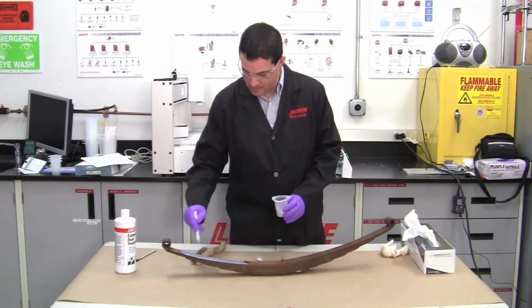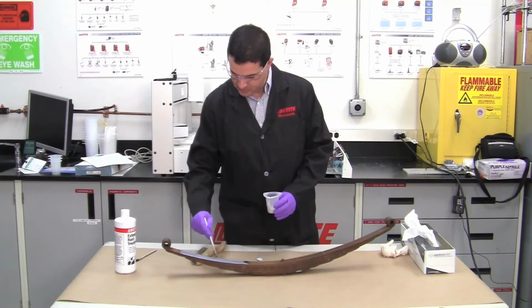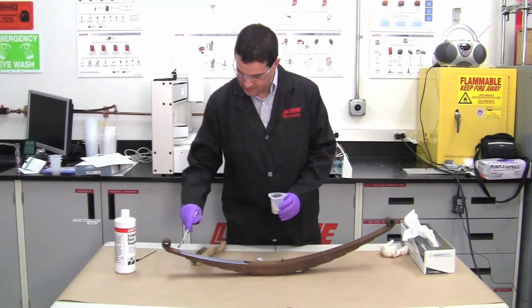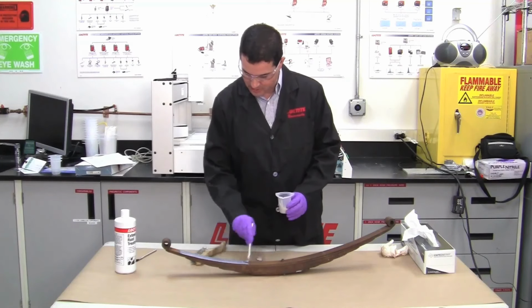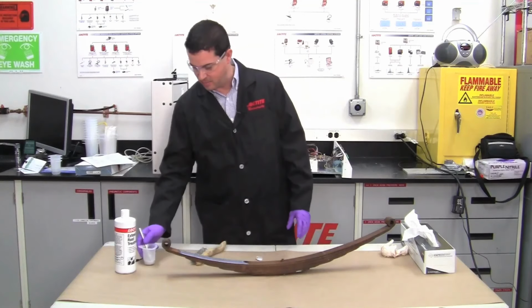It's recommended to go a minimum of two coats, recommended is three. And after the three, you have to decide what you're going to do. You're going to leave the Extend as it is, or you're going to top coat it. So that really depends on the environment that your part is in.